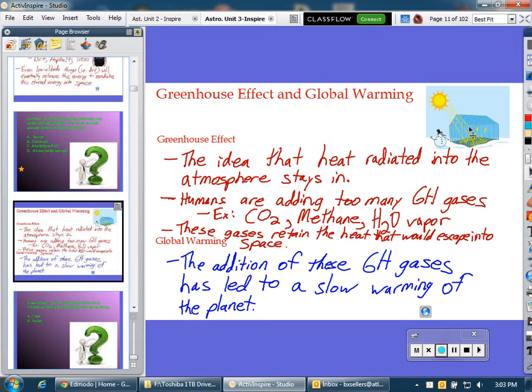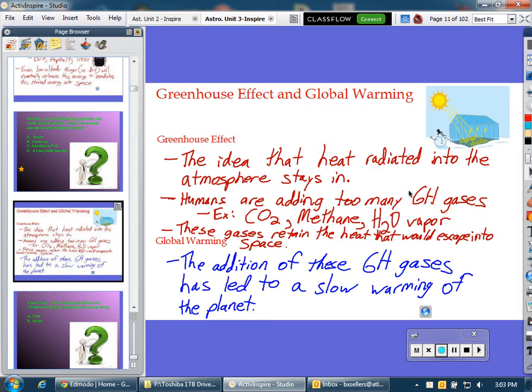We obviously don't need too much of the greenhouse gases that retain this heat, because if you have too much of it, you have what's going on in Venus, which every day gets a little bit hotter, a little bit hotter. We certainly don't need that going on. We're very glad that a lot of this energy does radiate back out into space eventually, but it's a nice thing to have that heat trapped in there for a little while. Kind of like a blanket, when you're cold in your bed and you add an extra blanket to it, right? It helps to trap that heat in. Your body's what's creating the heat.